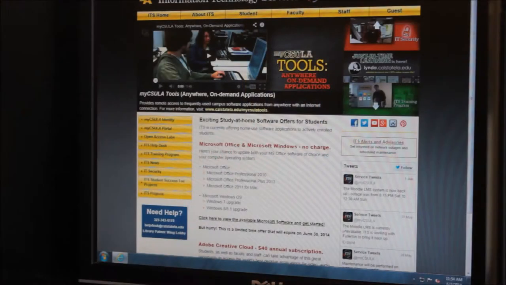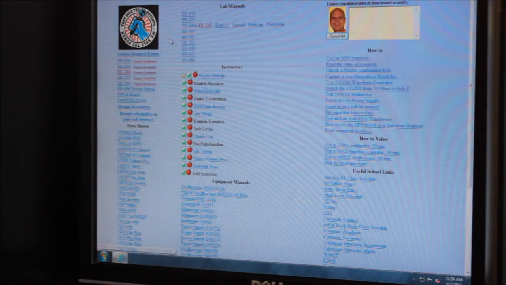Hi, I'm a Cal State LA student. Now we're going to navigate to the EE Lab website. First, look to the left and you'll see locker request forms. Click on the lab that you are attending.